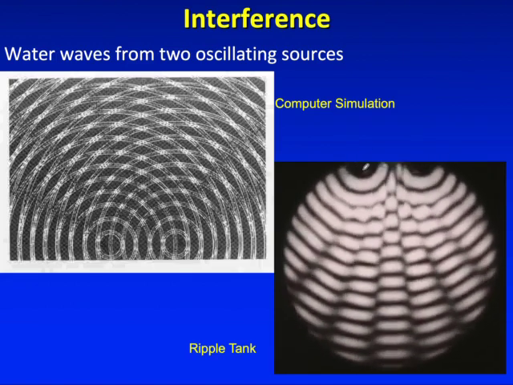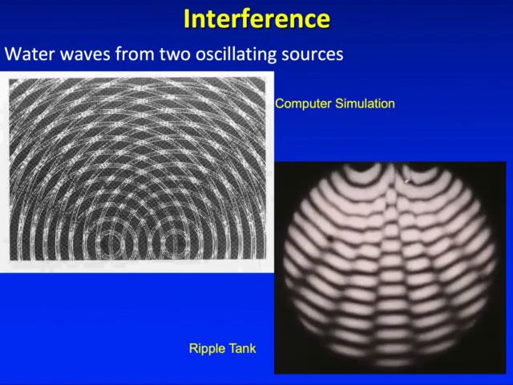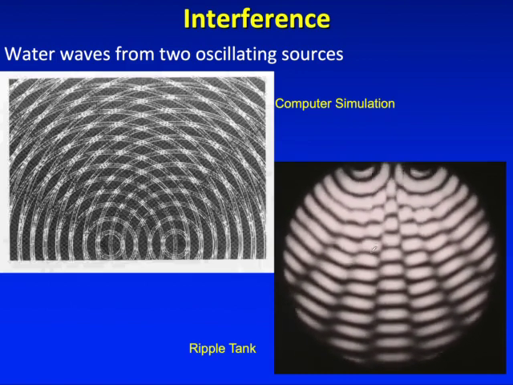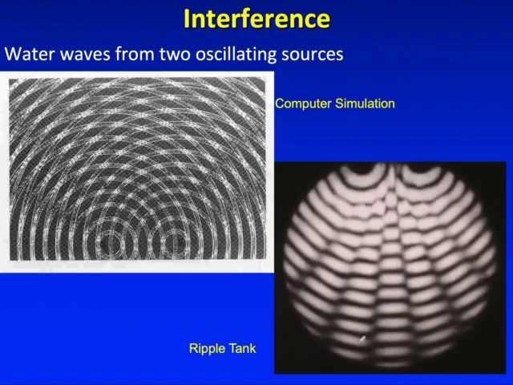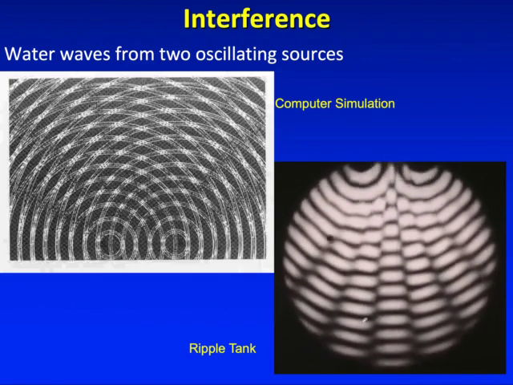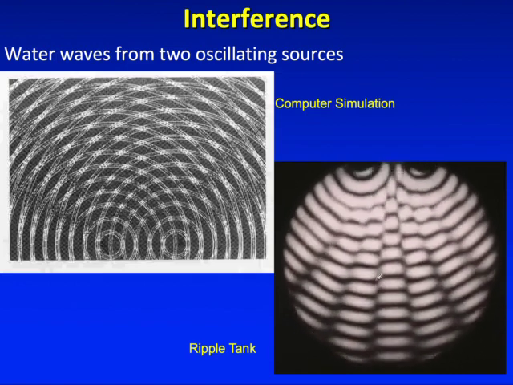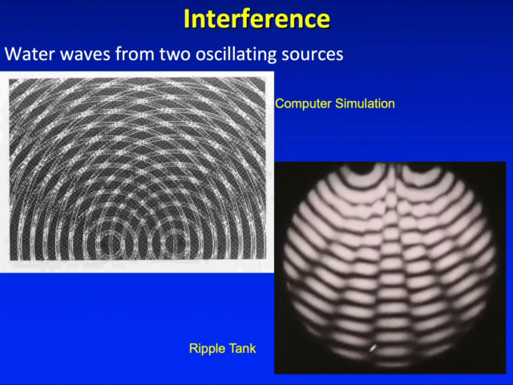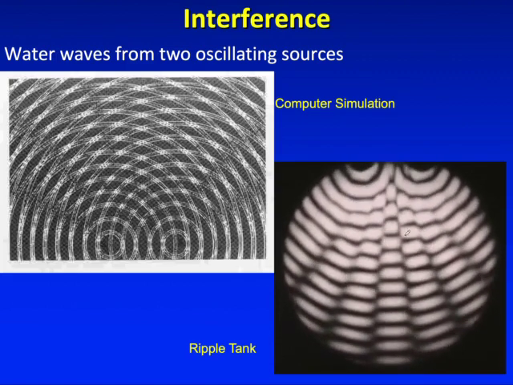If you've got two sources of waves at the same frequency, you'll end up with certain points where the waves' crest meets crest and trough meets trough. And these are points of constructive interference, where it actually seems louder. There are also places where a wave crest will meet a wave trough, like along this line right here, and you actually get destructive interference, where the waves cancel each other out. And you end up with very minimal amplitudes.